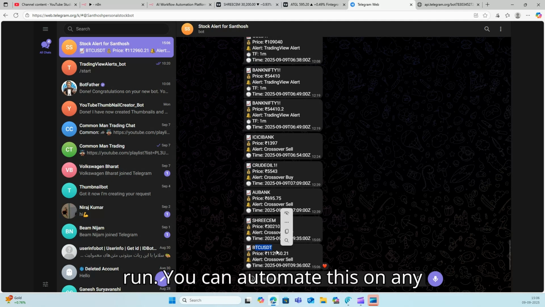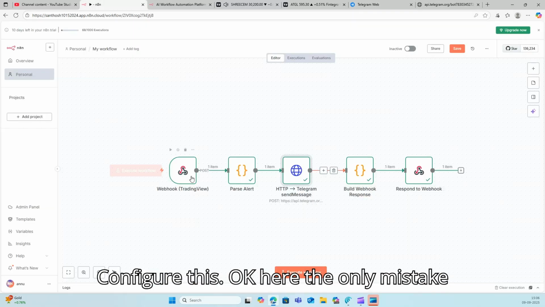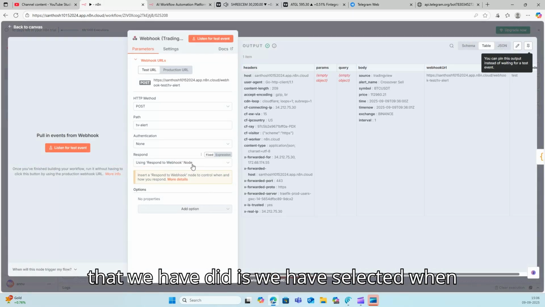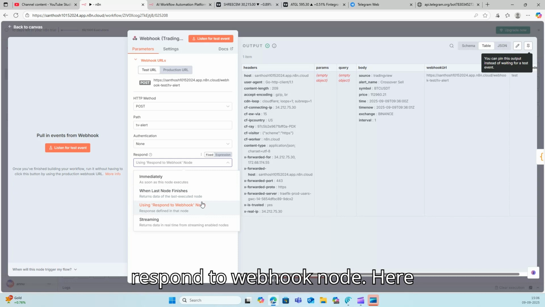You can automate this on any asset, irrespective of Bitcoin, currency, stock, or index. You can configure this. Okay, here the only mistake that we have made is we selected when last node finishes, but we have to select respond to webhook node.